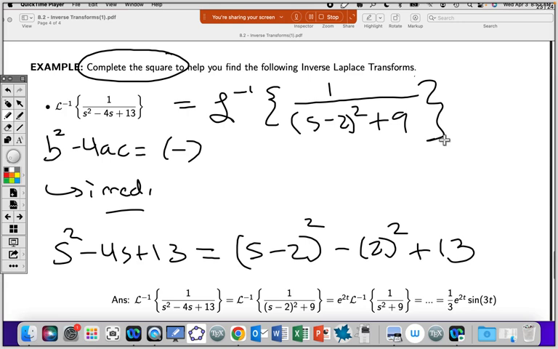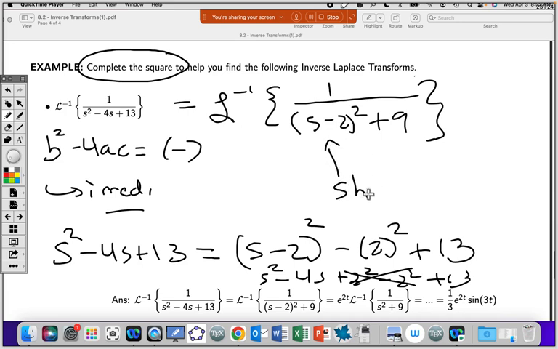Right? And the ultimate check is to actually write this out. If you actually FOIL this out, you'd get your s squared minus your 4s plus 2 squared. So that minus 2 squared here is to counteract that term you're adding in there. So you're adding in a term to complete the square, and then that takes care of it. Okay? So this is the best way to check completing the square, is just multiply it out. But anytime you see an s there in parentheses like that, this is indicating a shift. So that's your big clue that we want to use that shift.